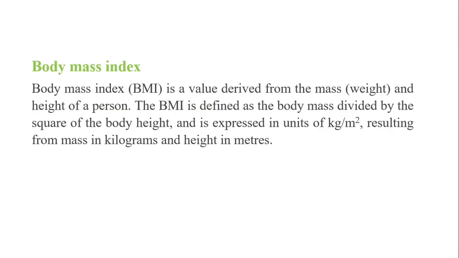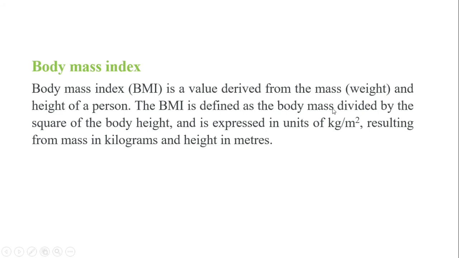Now the measure of overweight, underweight, and normal weight is known as body mass index. So what is body mass index? It is a measuring tool for underweight, overweight, and normal weight. How can we calculate it? BMI, or body mass index, is a value derived from the mass and height of a person.